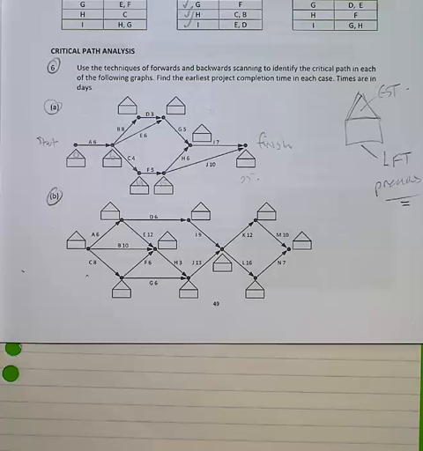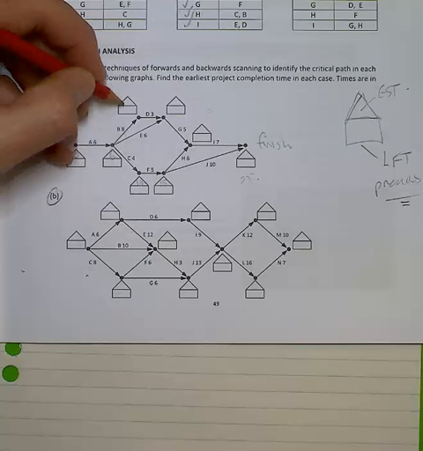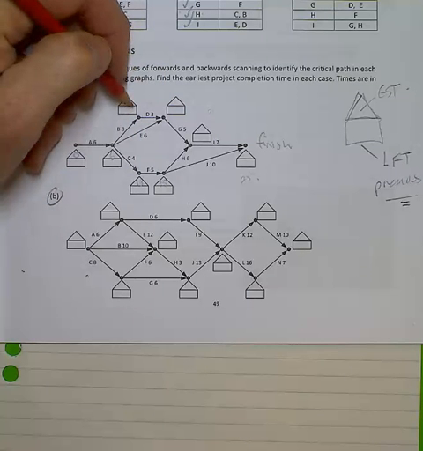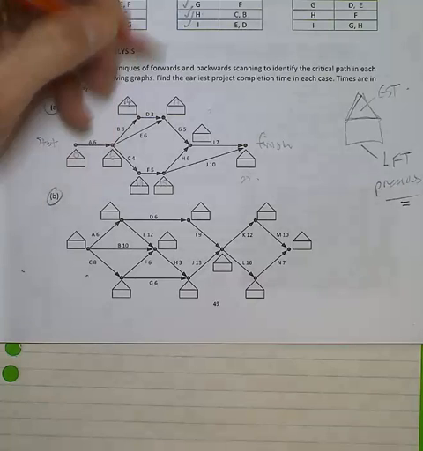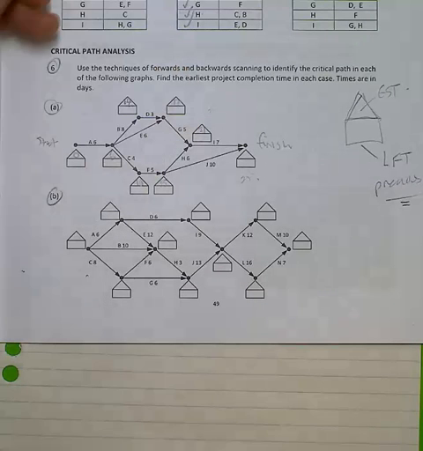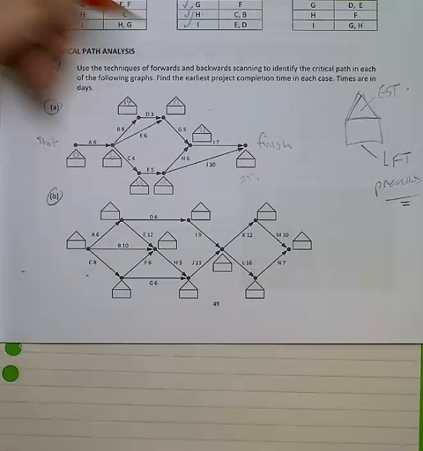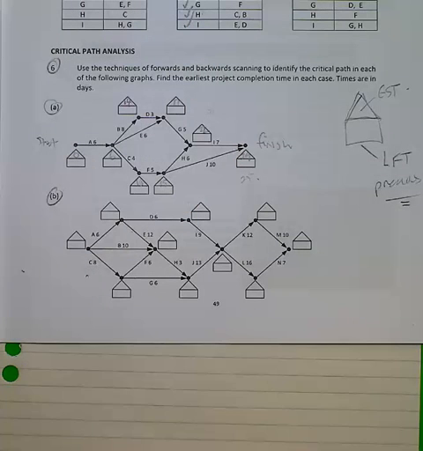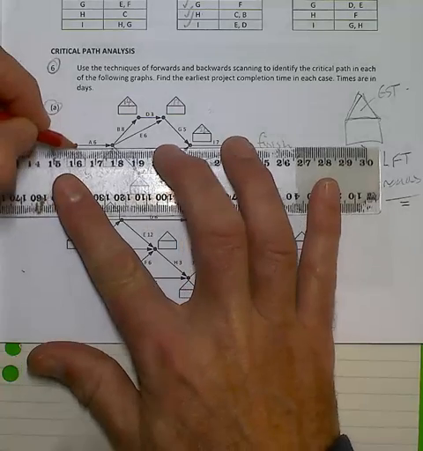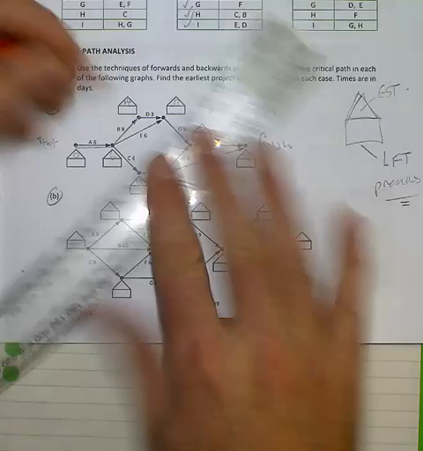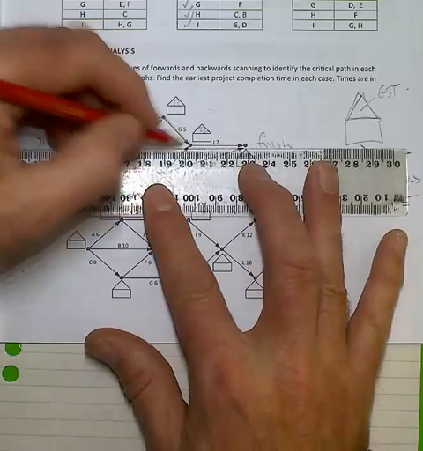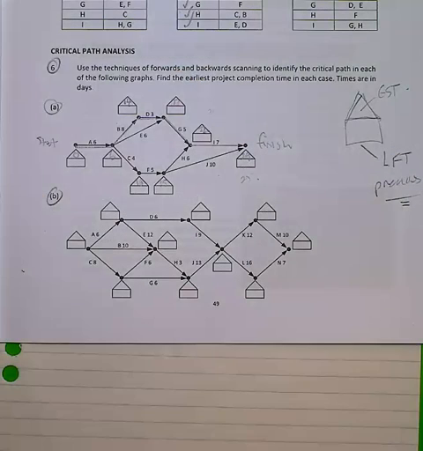But I suspect this top junction may cause a time delay. So 14, let's just check 12. No, obviously 14 and 3 gives me 17. So that 12 is not the option. 22 and 7 gives me 29. So you can see, I hope, pretty quickly that this top arc is my critical path. So these are the activities that combine together to give me my critical path and my project completion time.